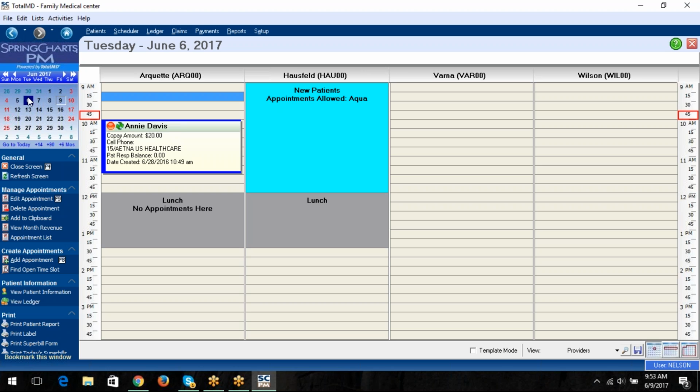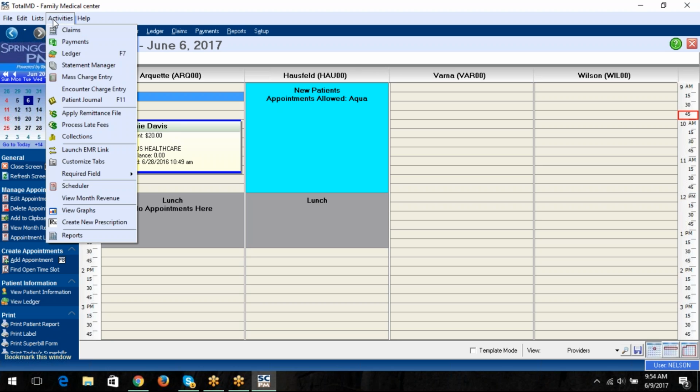Okay. Well, if you come up with any other questions about the schedule, just let me know. I mean, we can always jump back to it at any time. From this point, usually from the scheduler is where the EHR piece of it is going to come in. So you check somebody in, they're seen by the doctor, they get taken to the back, their vitals are taken, they sit down, see the doctor, the doctor does the note, and when the doctor is done with that note, the procedure codes with the diagnosis codes will flow back over into this area here.